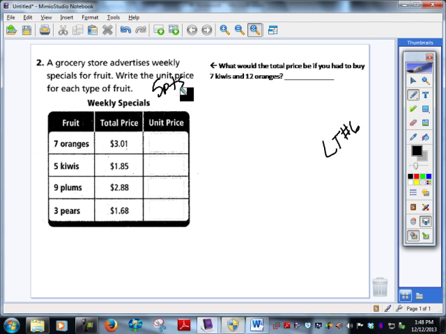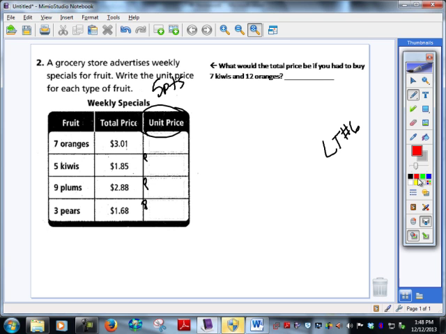Okay? So please, please, please listen. First off, I'm going to tell you right now, in order to even get these points right, you need a proportion for every one of these answers. Proportion, proportion, proportion. If you don't have a proportion, it's wrong. It's just that simple. Okay? Now, the other thing that would make it wrong: I'll go over this real quick, even though I went over it several times now.